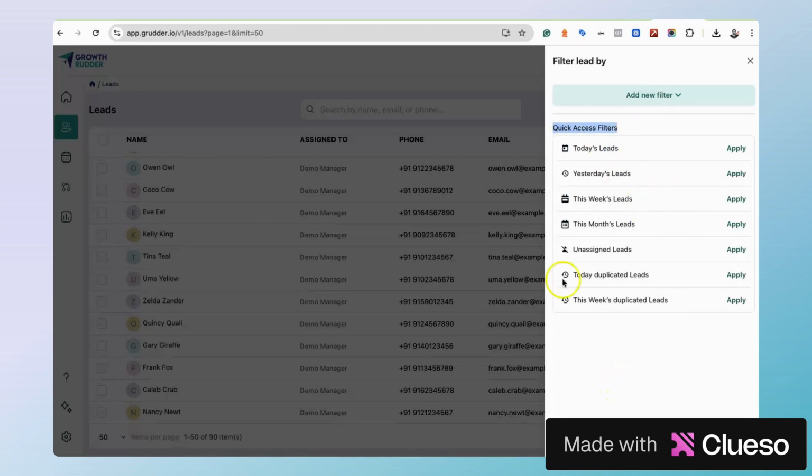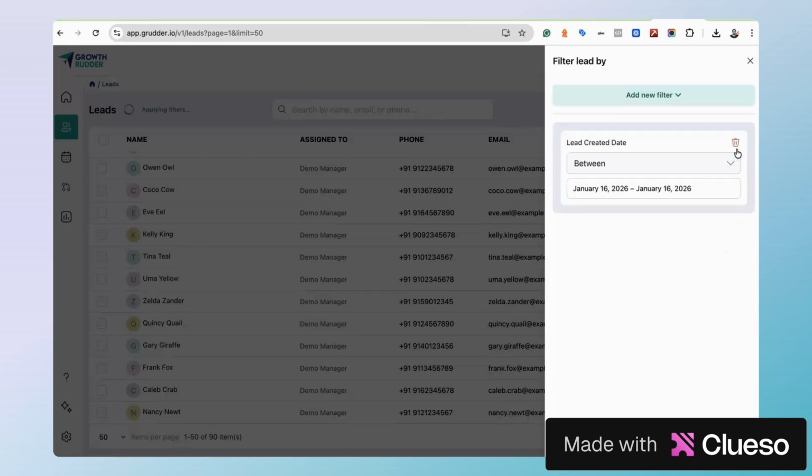For example, we can use the Today's Leads filter. This shows leads that were created or allocated today. For an executive user, this means seeing the leads created and assigned to them today. For a manager, it shows all leads created today and distributed to all executive users. An admin can view all leads created today across different branches or departments, depending on the structure.